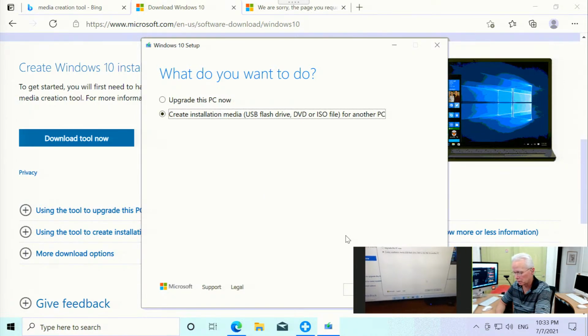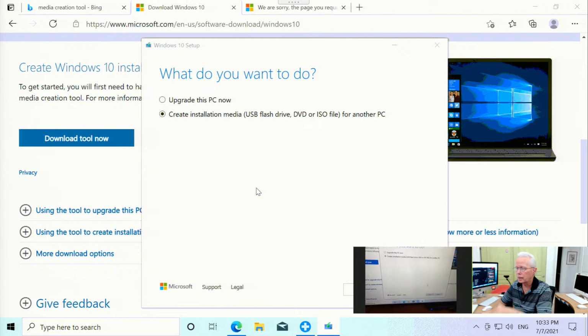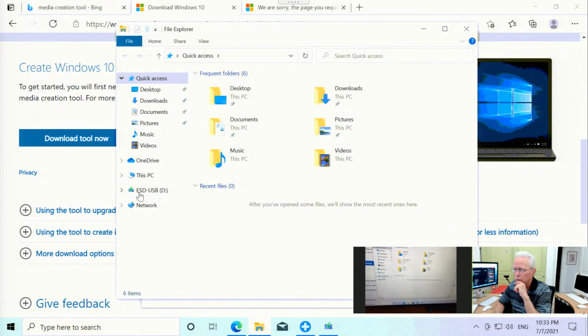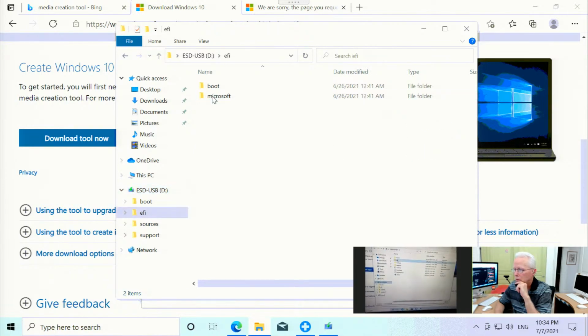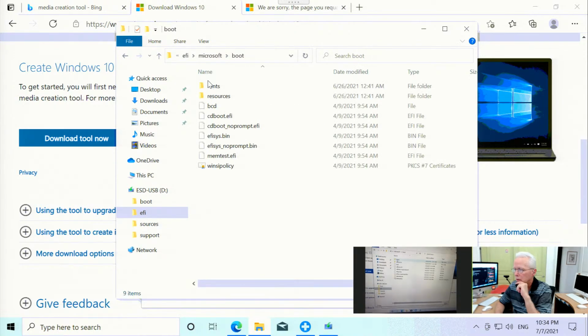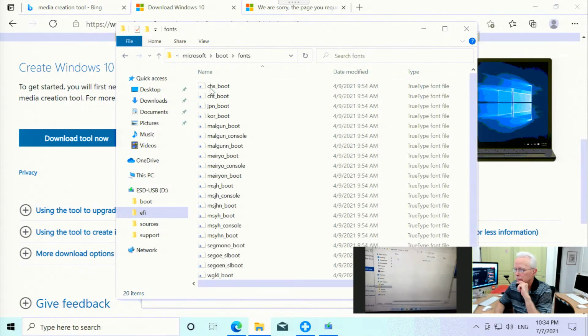Actually, before that, I'm going to take a little detour here. Windows key E to bring up File Explorer and take a look at this USB drive and see if there's any hint in here about UK. It would be some kind of a language file.